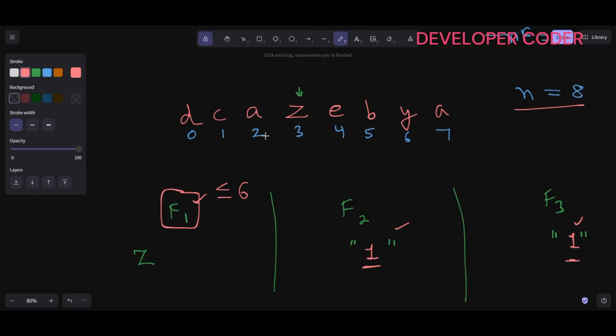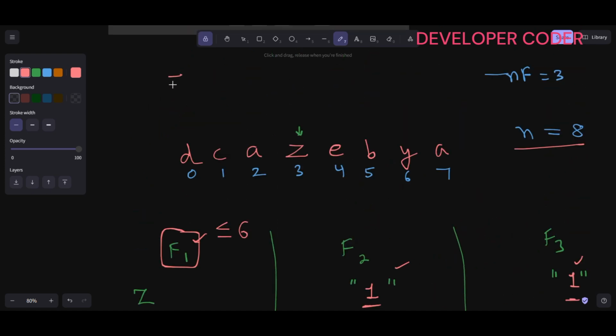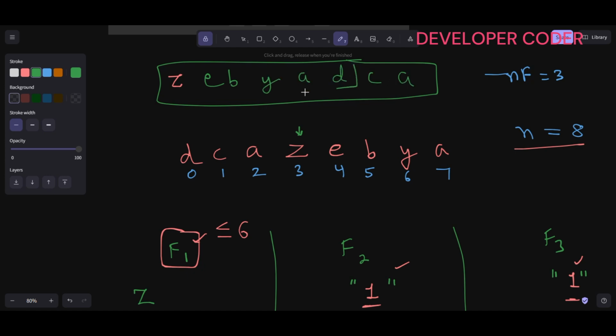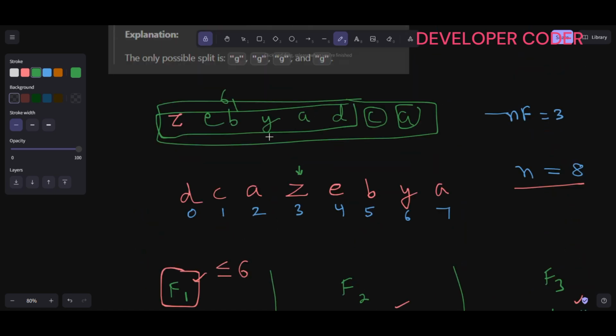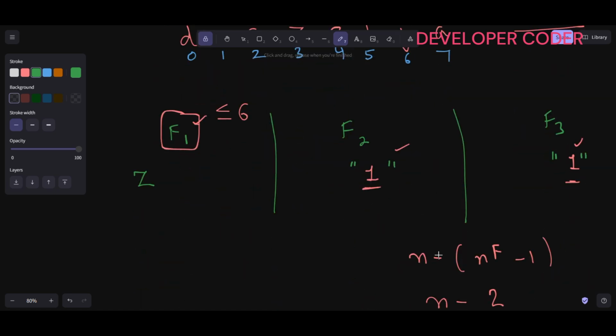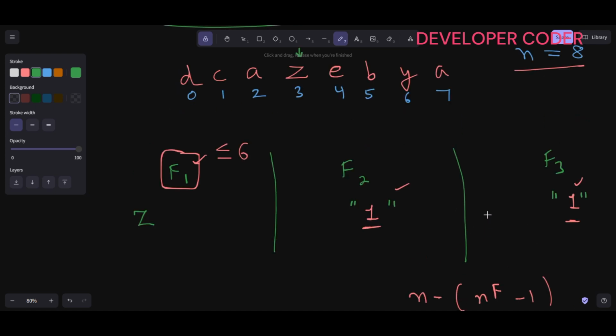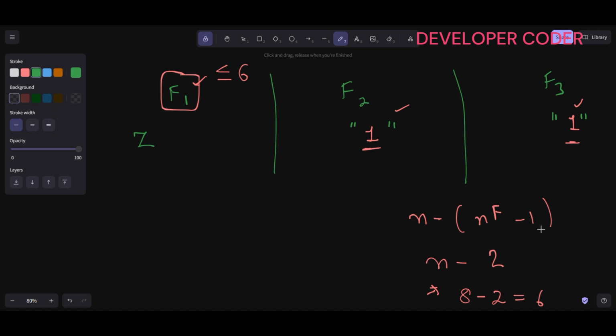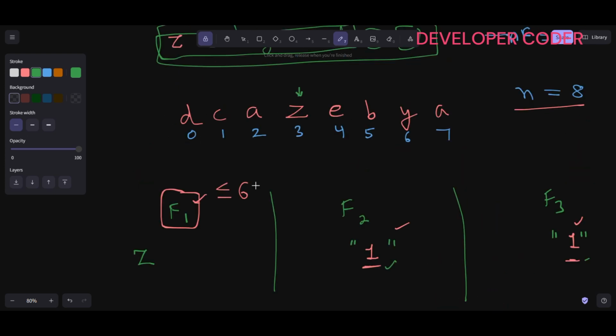Now let's suppose your Z is at this particular place, just for reference. Z is here, then E, B, Y, A, D, C, A. You can form this length of 6, and here you can assign, let's say, C and A to friend 2 and friend 3. So that's why this can be our max length. This is clear, right? Why are we writing n, the total length 8, minus the number of friends, 3? Out of them we are not taking this one, so only 2 we are taking, so I subtracted 1, and we have just placed one character here. This way we are going to get the max length.